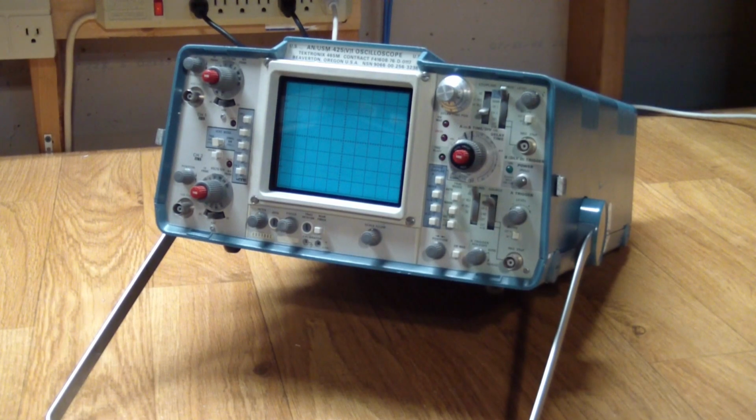So let's see if we can... I don't remember when I've had this for a while. I don't remember where it came from and what state it was in. So let's go ahead and fire it up and see what it does.